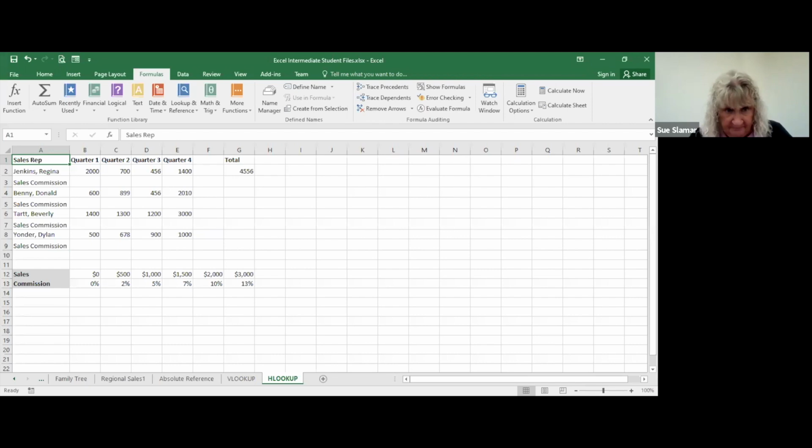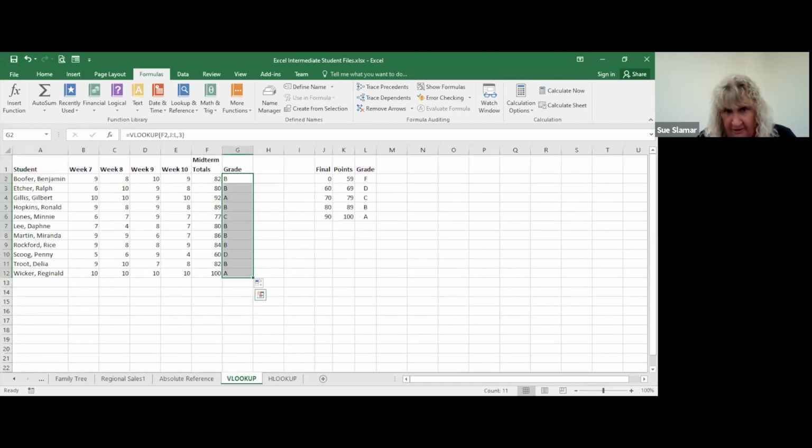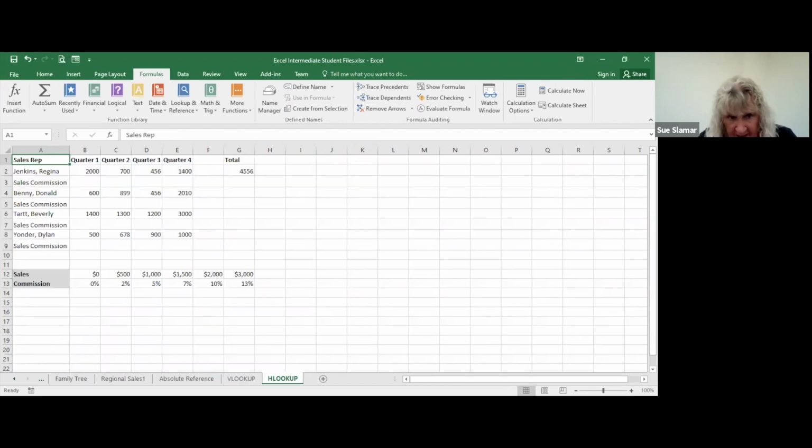So in this one, VLOOKUP, I'm going to go back to that V. VLOOKUP means this chart here is vertical. That's what the V stands for. It's vertical. When I go to my HLOOKUP, this chart to come up with the commission amount is horizontal. So that's the difference between VLOOKUP and HLOOKUP. So in this one, for the sales commission, I want to do an HLOOKUP.